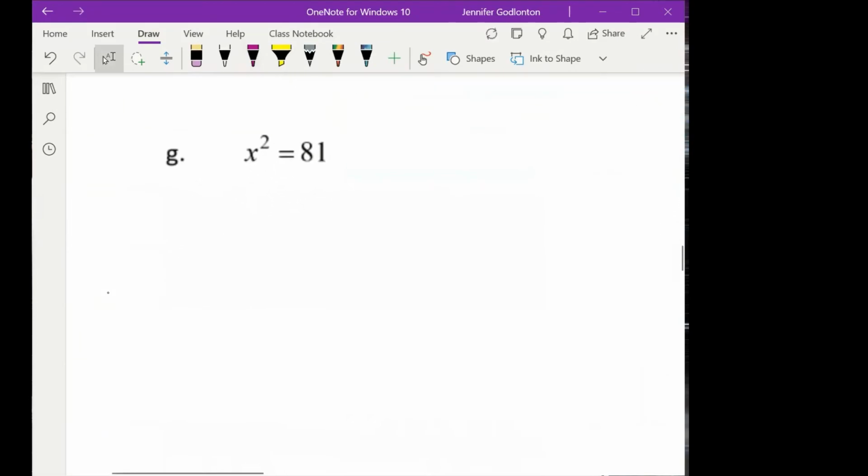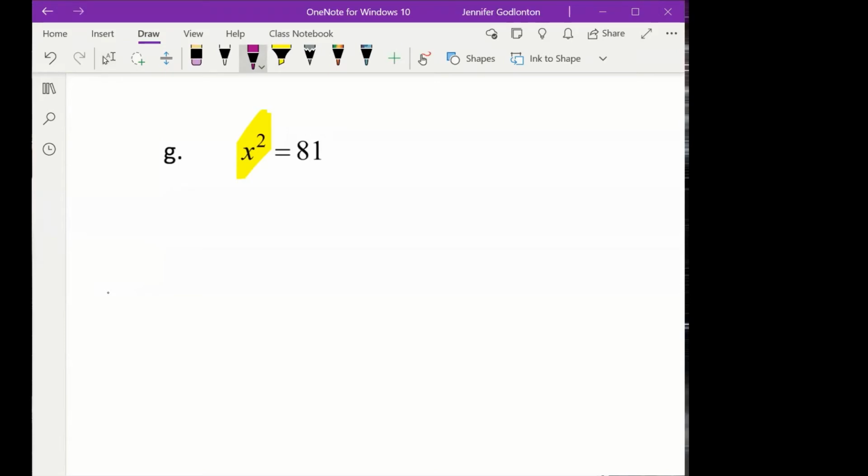Now, a very common mistake that people make here is they'll say, cool, x squared is 81, which means x is equal to 9. Now, that's not wrong. x is equal to 9, but it's a quadratic. And if it's a quadratic, how many answers do I have? 2. Yes, if it's a quadratic, I have 2 answers, which means my answer can't just be equal to 9 because I'm missing one of my answers.